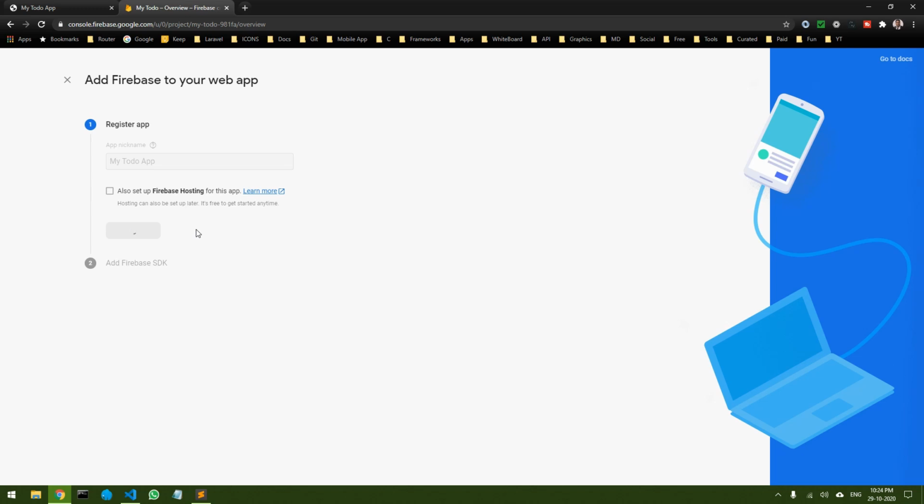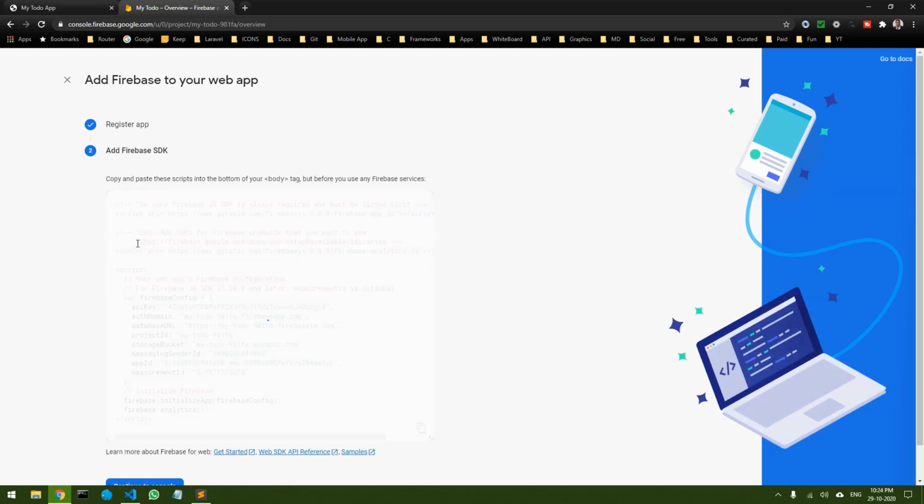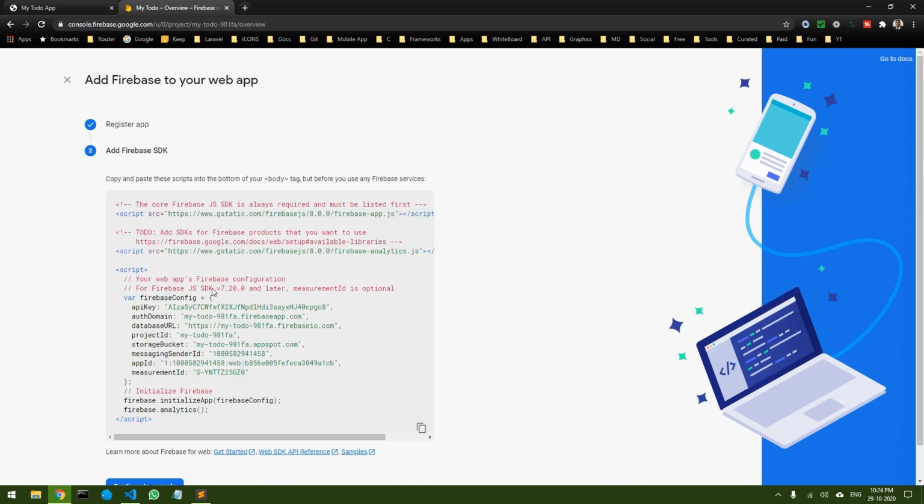And once your registration is done, it will provide you with a code snippet, which is what you have to use to connect to the database. Okay, so let's copy this. In fact, I don't want to copy the entire thing. What I am going to do is copy the first line.